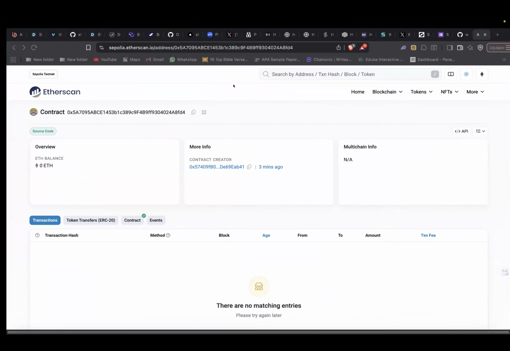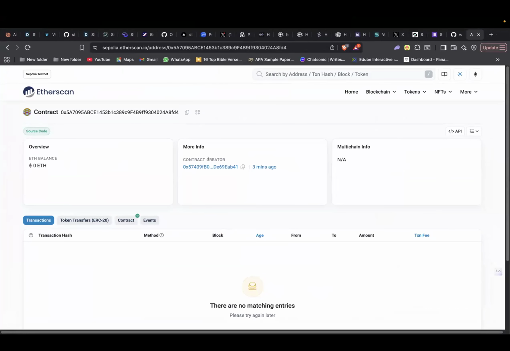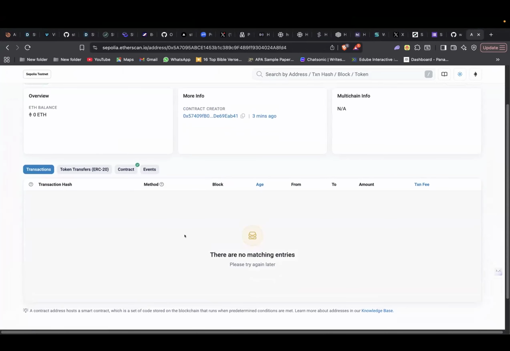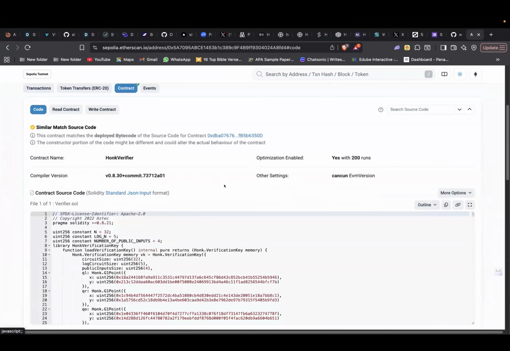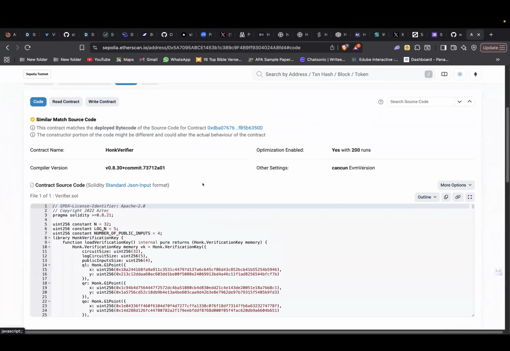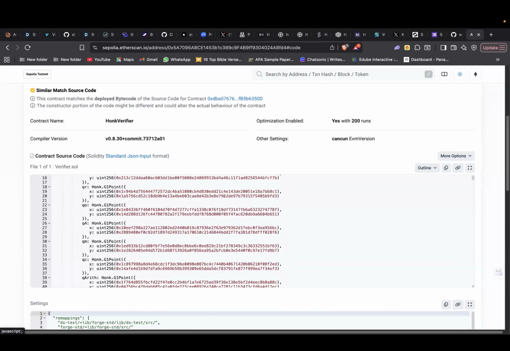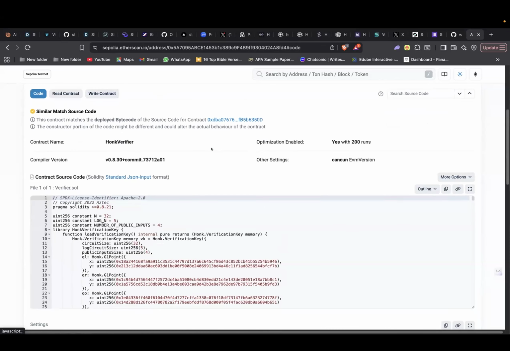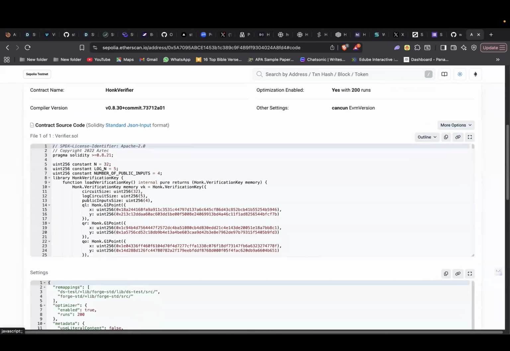Share your screen. Oh yeah, there it is. There it is. We have the contract there. We have more information, but what is interesting to me is the transaction. When you come to that transaction, we have a token, and then click on the contract there. Yes, there. That is the same contract, the verifier.sol that we were sending on chain. You can just scroll. Yes, that is our verifier.sol. It's exact. If you check it with the other one, you'll find it's the same thing.